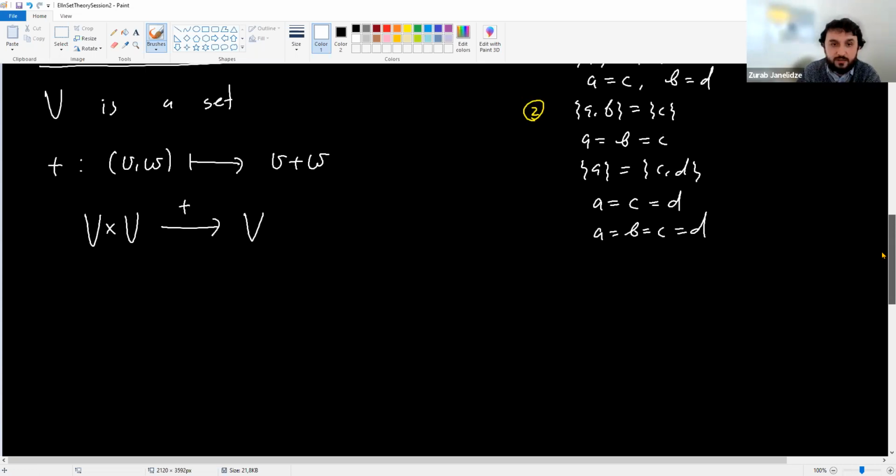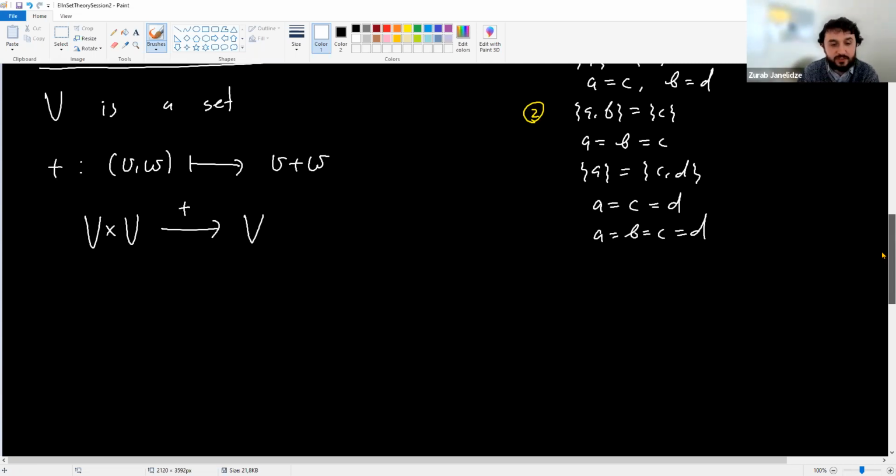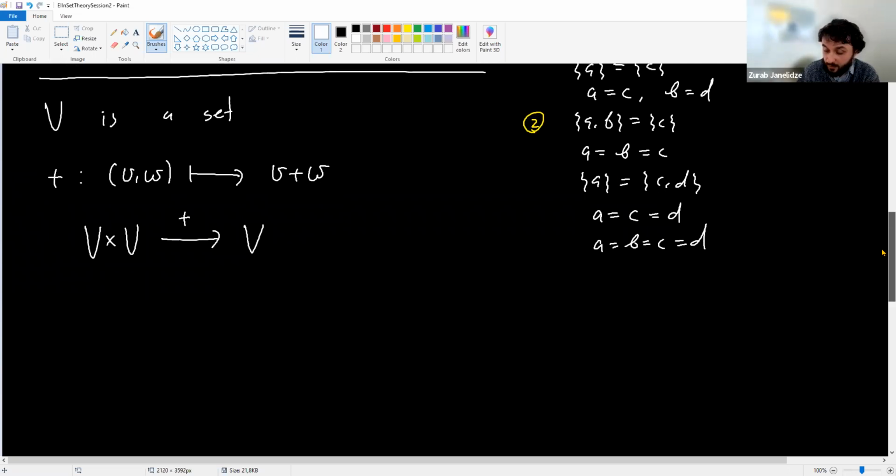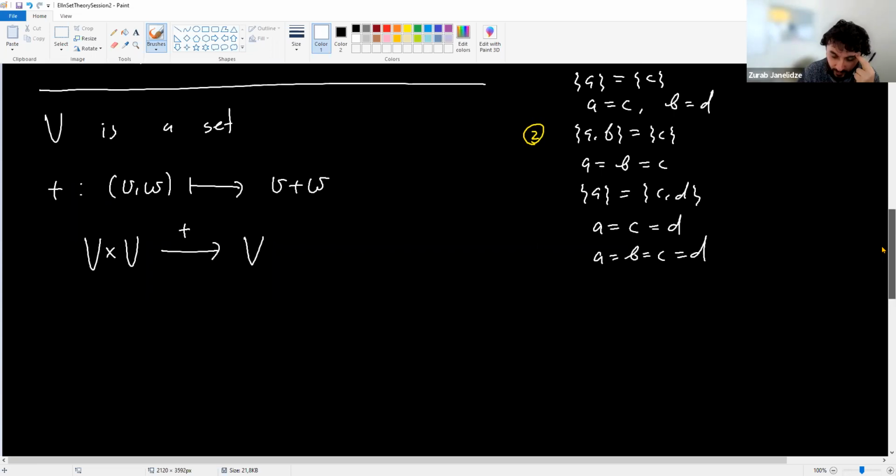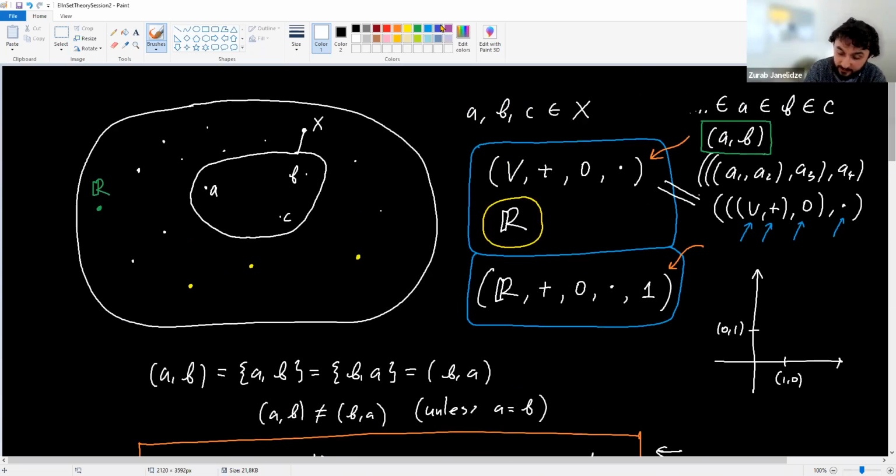Well, in order to state axioms, we first have to describe on which object we are stating the axioms, right? So I need to describe the object first and then say what properties it should have. Like, for example, if I'm trying to describe what it means to be a human being who loves ice cream, I first should describe what a human being is, and then I should explain what it means to like ice cream. And so we first need to describe what our structure is, on which later we will put additional properties or axioms that this structure should satisfy.